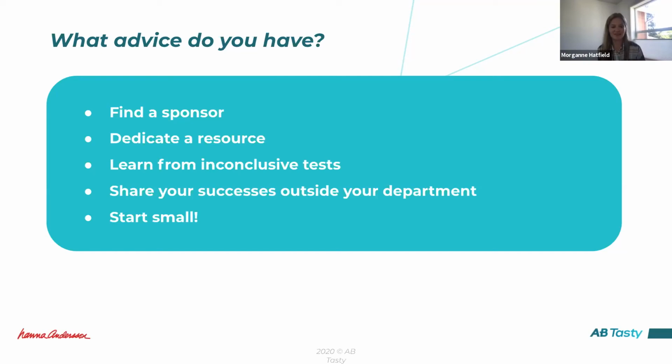So yeah, I think, oh, and then the last piece is just learning from inconclusive tests. So I will tell you, no shame here, we have had far more tests with inconclusive results than we've had with a solid, very measurable, significant kind of lift. We've also had tests where we've seen declines in conversions. So I think sometimes it can be tough if you're the one seeing these inconclusive results all the time. It can be discouraging at times, but I'm a huge advocate that we do learn from every one of these tests that we run, even if it is inconclusive.